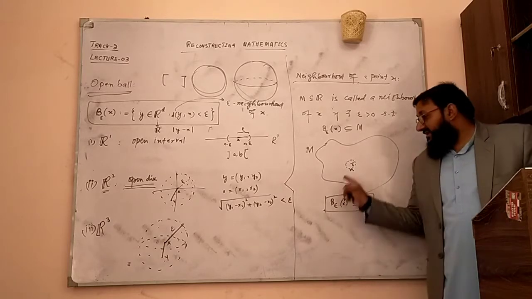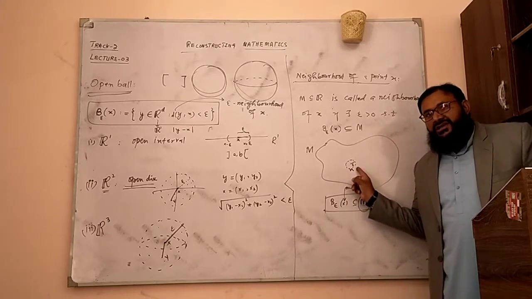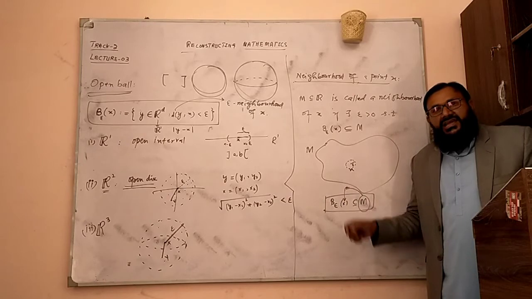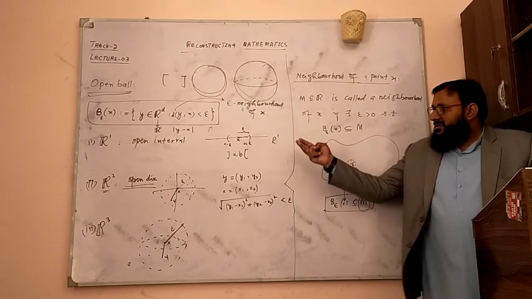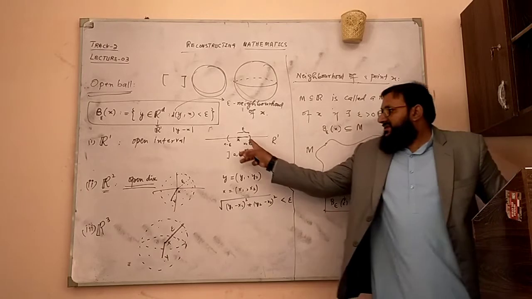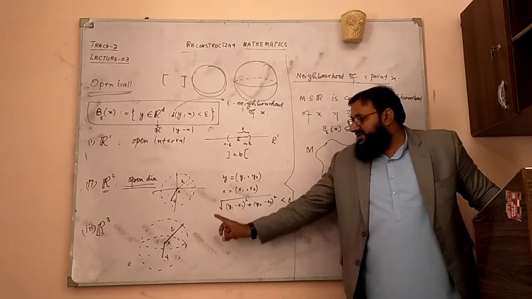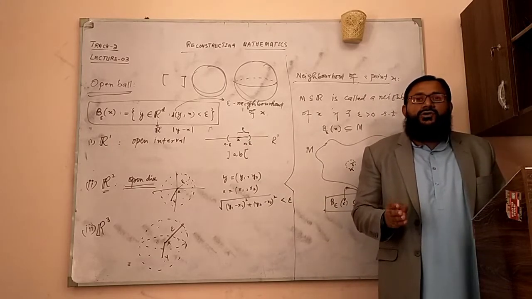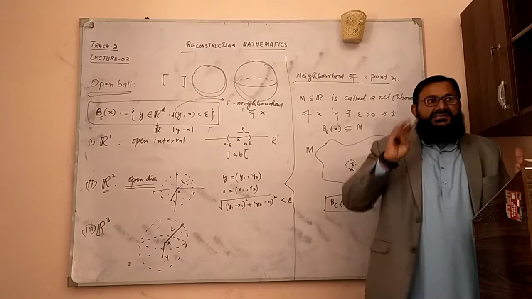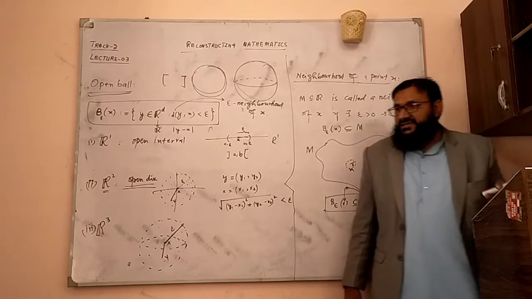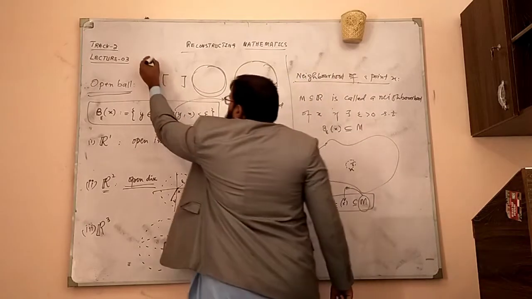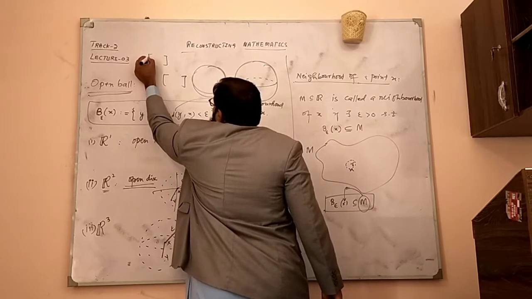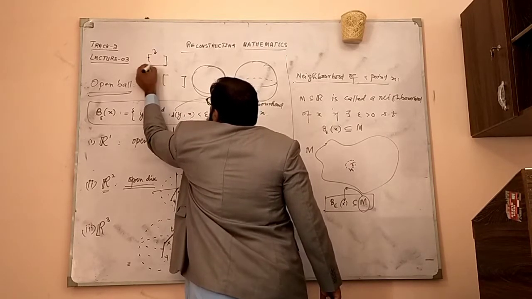It's a very simple notion. And an open ball around X itself is a neighborhood of X. Is it so? Because inside this open ball, I can find another open ball with some smaller radius such that it is totally contained in that one. So, we can say that this open interval or open disk or open sphere or open ball in general itself is a neighborhood of all the points inside it. For example, we have a closed interval and I take the boundary point, this one. Is this set a neighborhood of this point?